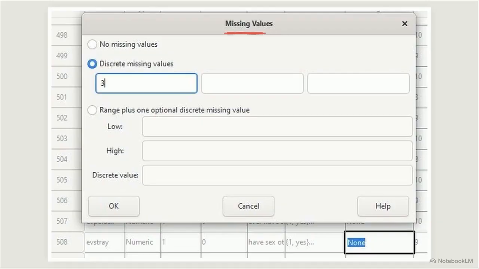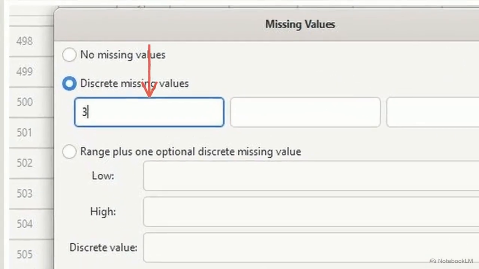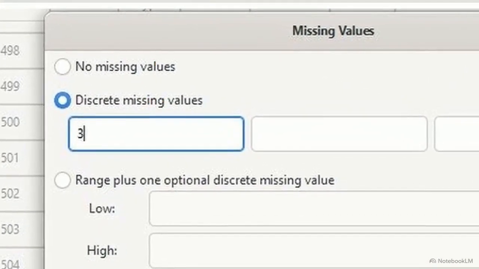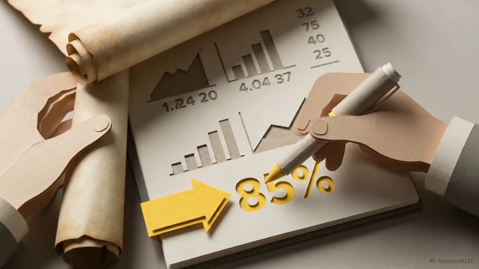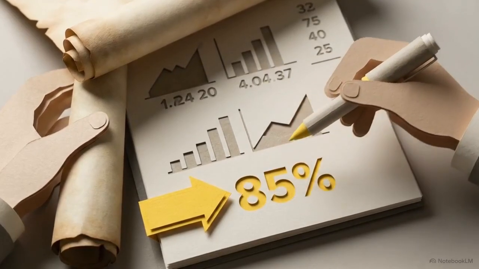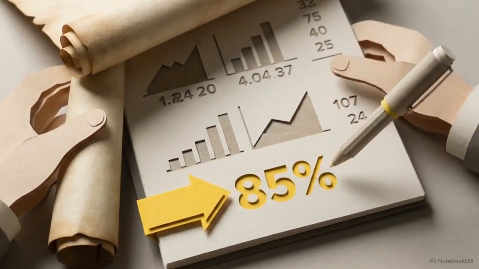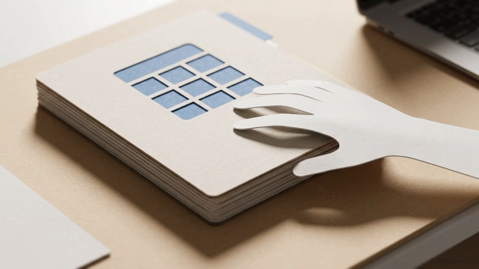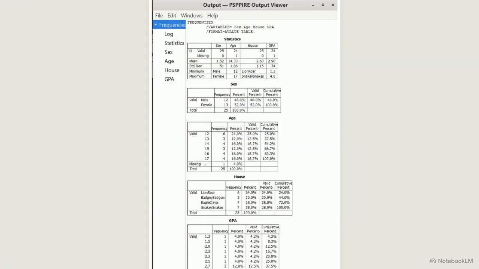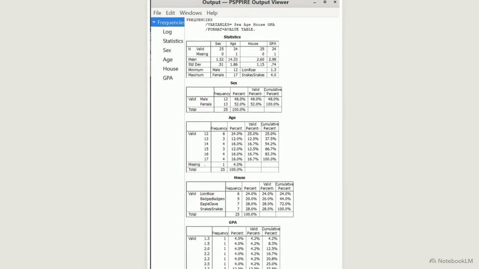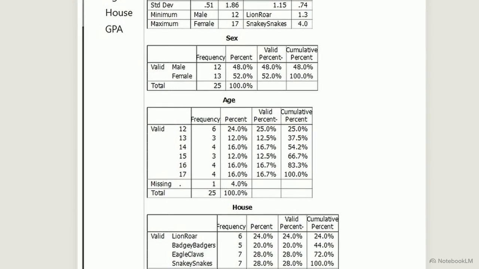By entering the specific number 3, we issue a command that tells the software to completely ignore that group of people when it runs the math. Correctly applying missing values is the difference between publishing a flawed statistic and revealing an accurate sociological truth. Once the translation dictionary is perfectly set up in the variable view, you can finally step back and ask PSPP to run the analysis. This output window is like a translated receipt. The software replaces raw codes with clean, human-readable charts. But remember, this output is a static record. If you change a missing value later, you must run the analysis again to update it.